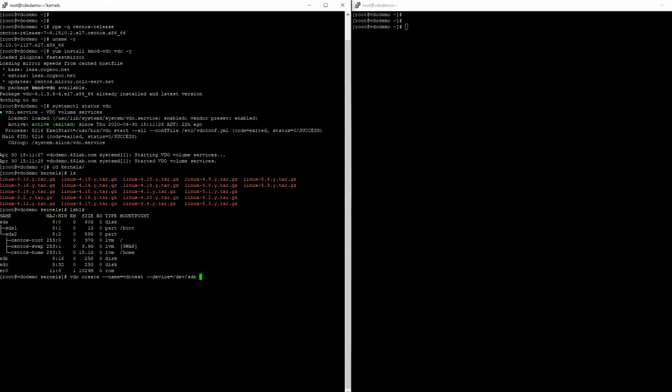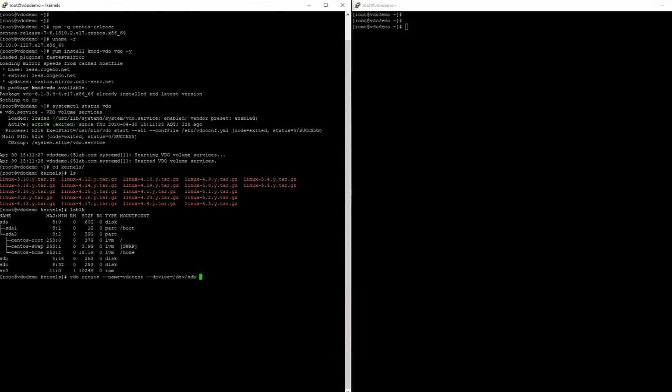This is where knowing your data set is really going to come in handy when sizing your logical size. Since we know our workload is the Linux source code and it's a lot of data that's going to be dedupable and compressible, since they are text files, we're going to be using a 10:1 logical size. If you want to know more about this and you want to have some tips on how to size your VDO disk, check out the Red Hat docs. I'll actually leave a link in the description.